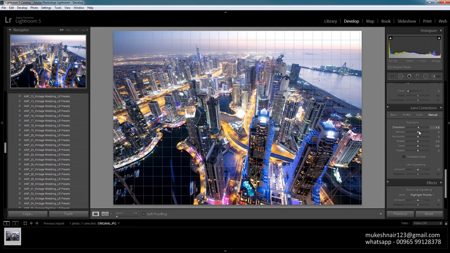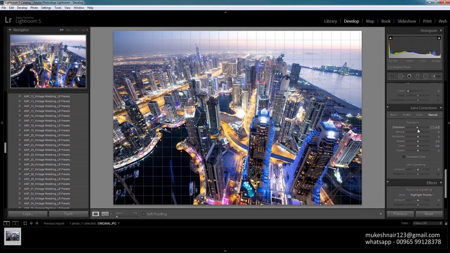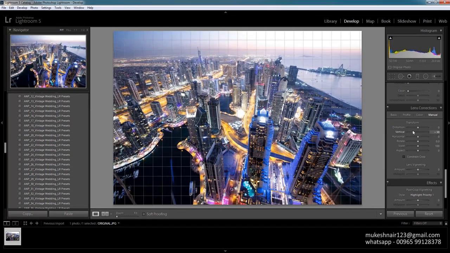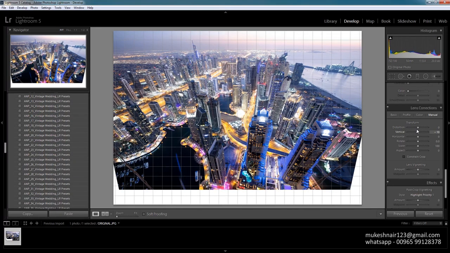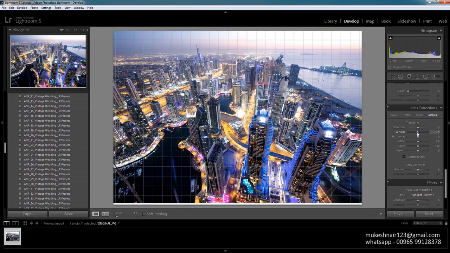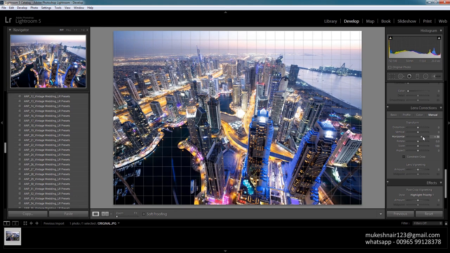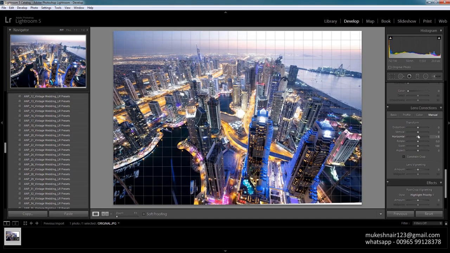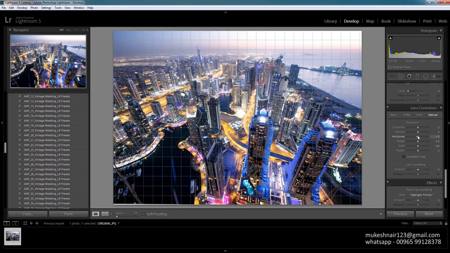If you don't want to do anything, you can just keep the value 0. Vertical and horizontal, you can do that. See, if you want to rotate, you can rotate it.